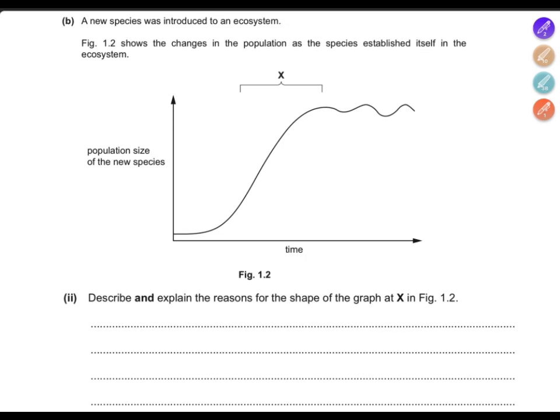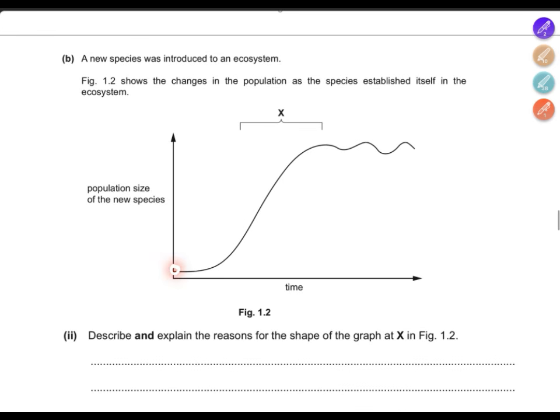That is because initially the population size is small. A new species introduced to a system, they're less in number, but then they do have enough resources to survive and reproduce. So you can see they are increasing exponentially. They will increase in number a lot until they reach this point. At this point, you will see that they're around the same number in general, because now they're competing for food, for resources.